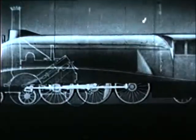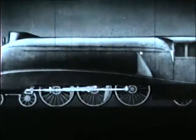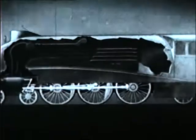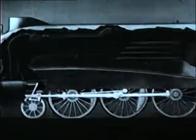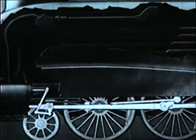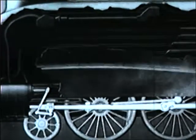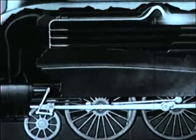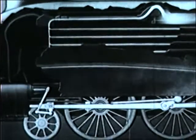Although a refinement of the modern locomotive, it works in very much the same manner as the original Rocket. Passing through the boiler from the firebox can be seen the tubes through which flow the hot gases from the fire. These tubes have steam pipes running through them, so heating the steam and increasing the pressure before the steam enters the cylinder. When the pressure of steam in the boiler is sufficiently high, the throttle valve is opened and the steam rushes along this pipe through the superheater tubes and down the feed pipe to the cylinder.